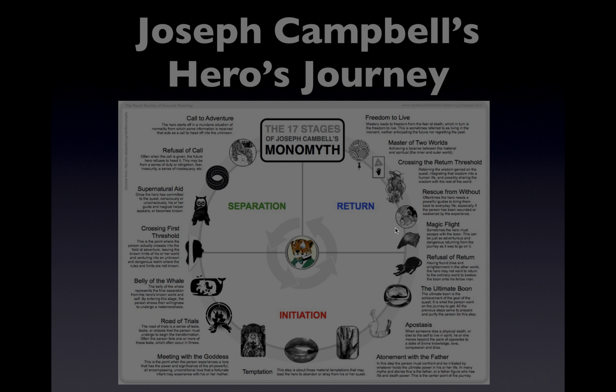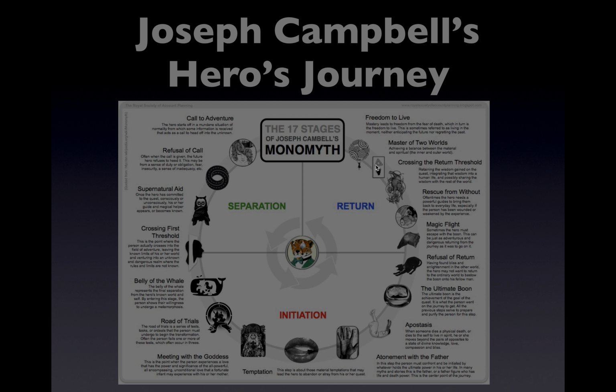Then there's rescue from without. So Luke's about to get shot down by Darth Vader, but then Han Solo comes back with the Millennium Falcon and shoots Darth Vader, and that frees the way for Luke to finally accept the use of the Force, where he crosses the threshold, and now he's the master of two worlds, because he's got the regular world, and now he has accepted the world of the Force. And he hears Ben Kenobi's voice tell him, "Let go, trust your instincts." He turns off his targeting computer. He shoots the things. They go in the vent, and that destroys the Death Star.